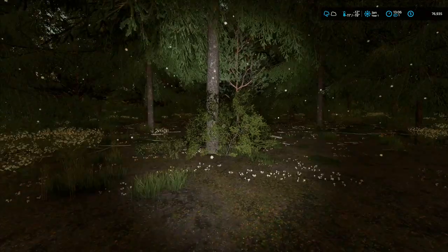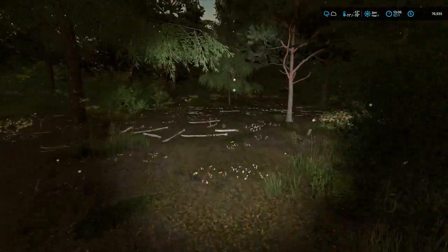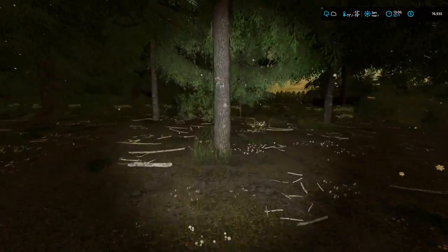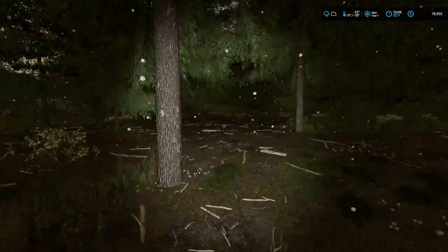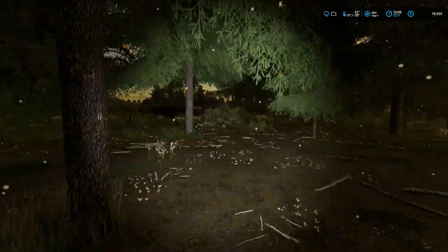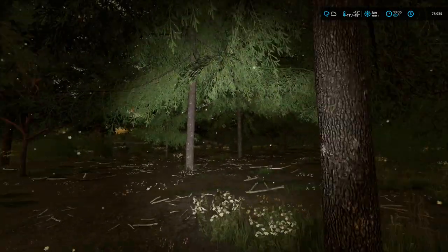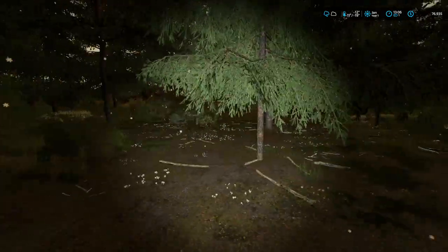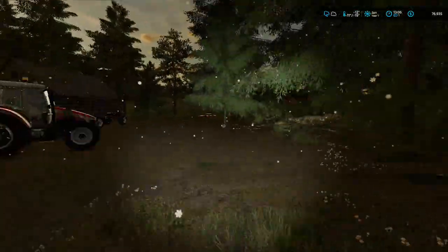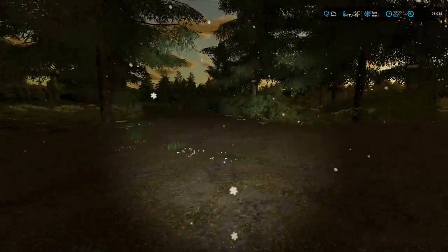So if we were to clear an area in here, we could definitely build a nice big sawmill in here. That'd be a lot of work. I'll do a lot of that off camera. I'll take a lot of these trees down. And perhaps next episode we will be ready to do that. So I want to say, guys, what should I do? Put your ideas in the comments section.